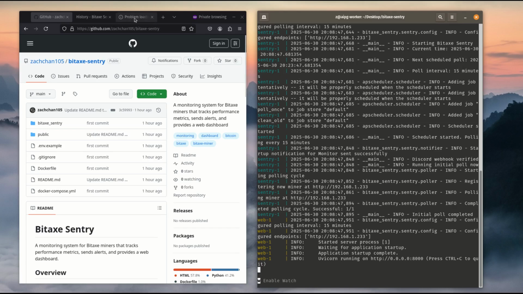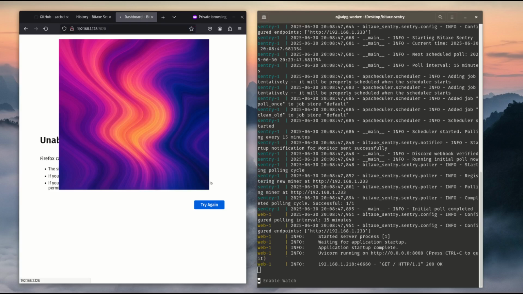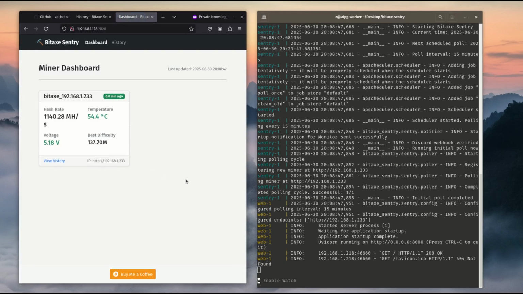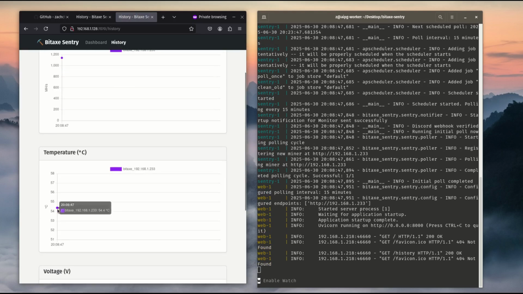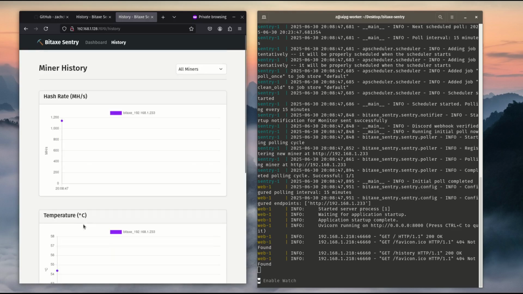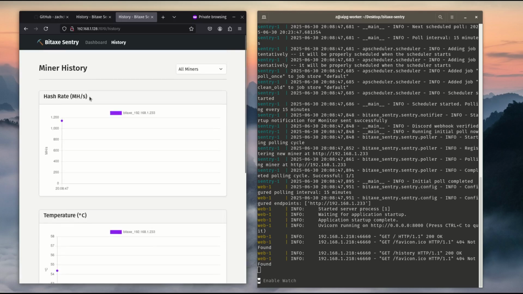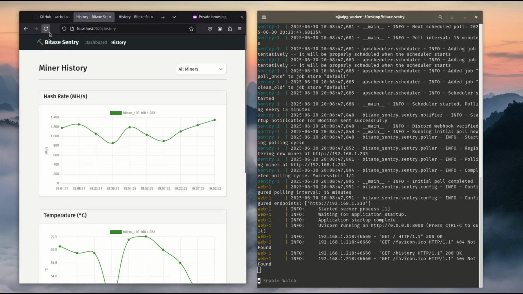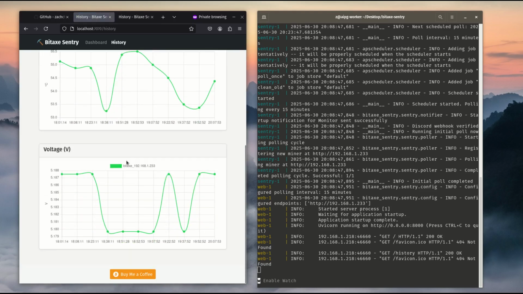And then if we go to the IP address of the server, which I have right here, port 7070, and load this up, you can see we have our web dashboard already up and running. And you can view a history. We have 1 point so far, so that happened just when we started up the system. It'll pull every 15 minutes. So after 15 minutes, you'll come back here and you'll start accumulating more data. I already have one up that's been running for a little bit. You can see what that looks like over here.